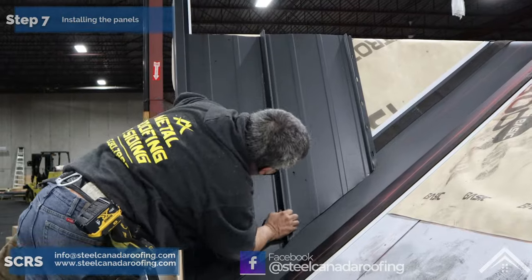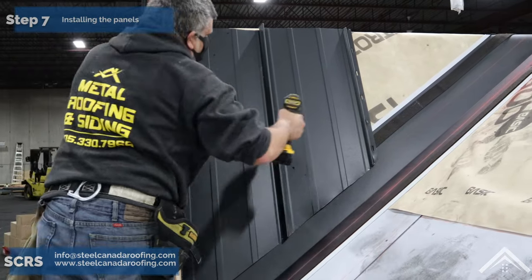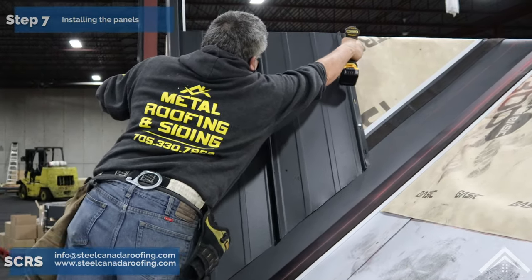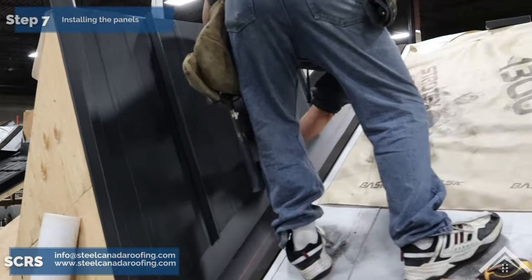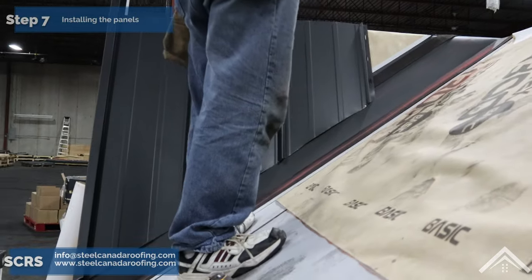Snap in the second panel. Metal panels install quickly, neatly, locking in place with firm downward pressure. Begin locking the panel in place at the eaves and work upward. Never lock from both ends towards the center, as you may create a bulge. Likewise, follow through with the rest of the panels until you reach the end of the roof or come to the valley.